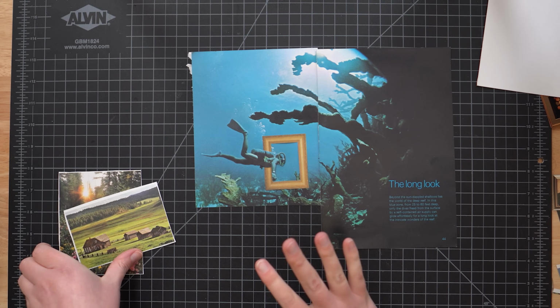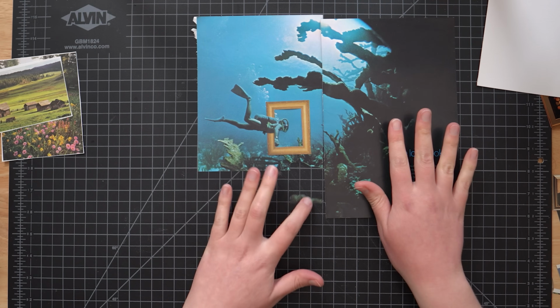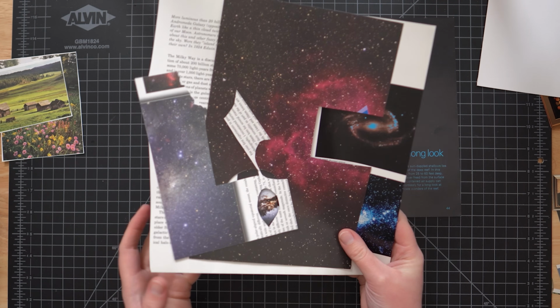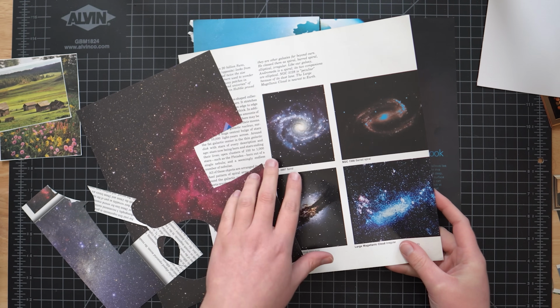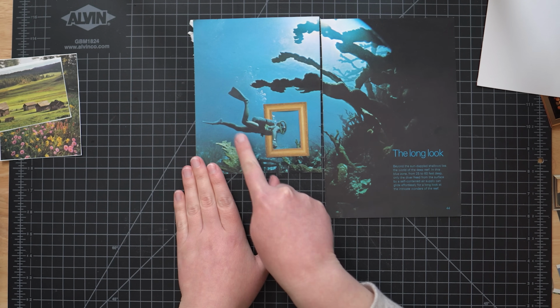So I'm struggling a little bit to find the perfect landscapes for all of the frames that I have and getting the contrast right. So I was thinking, what if we don't do all of them landscapes? What if we do a couple of them space themed and we put galaxies or some stars back there, and then maybe we can put planets instead of extra fish. We could put planets in the ocean.